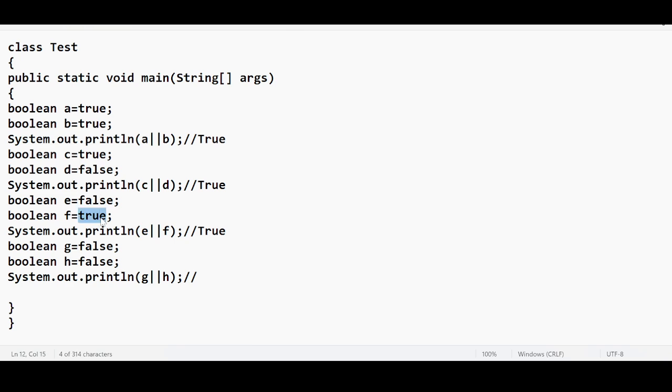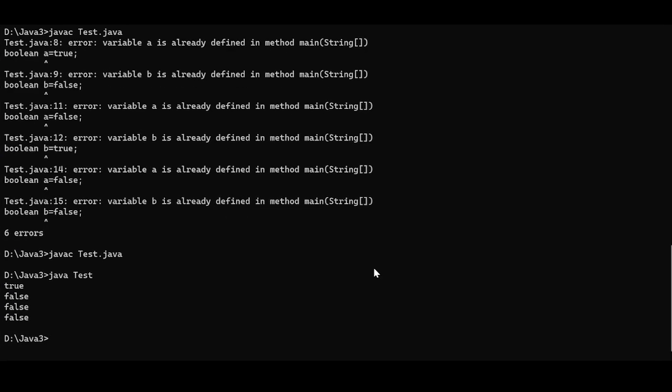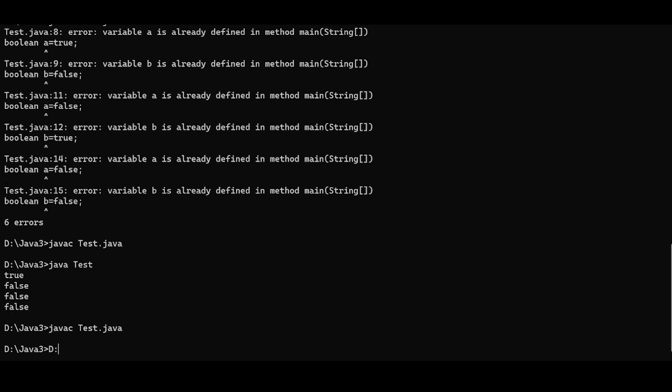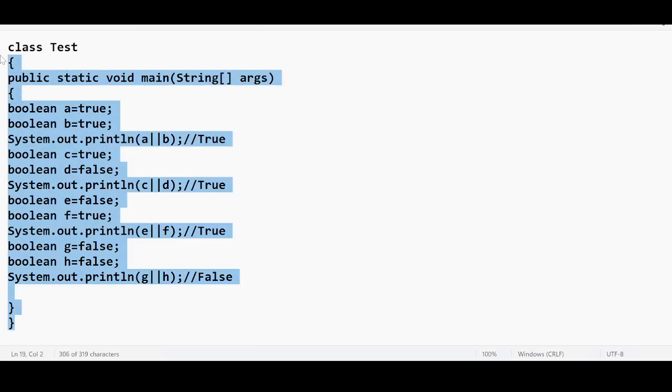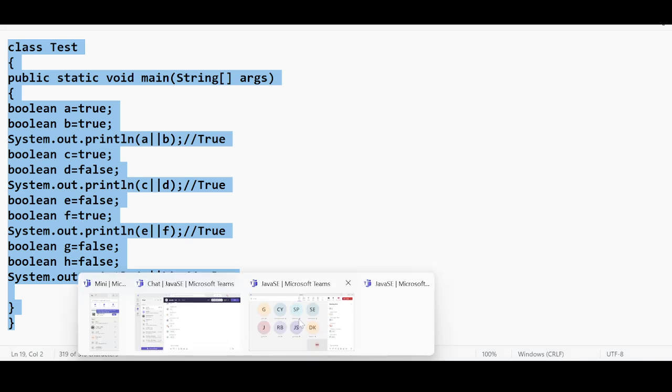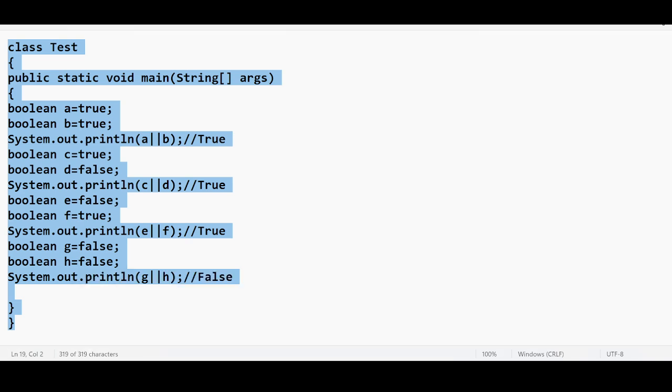One value is true, so the output is true. Both values are false, the output is false. We should get true, true, true, false. So this is the typical example to generate the truth table as an output for the OR operator.